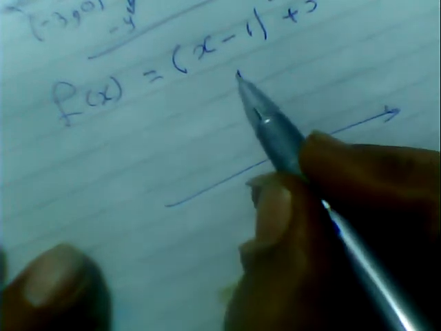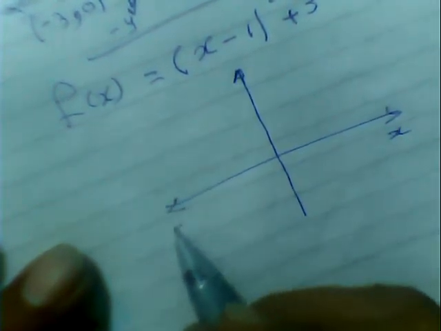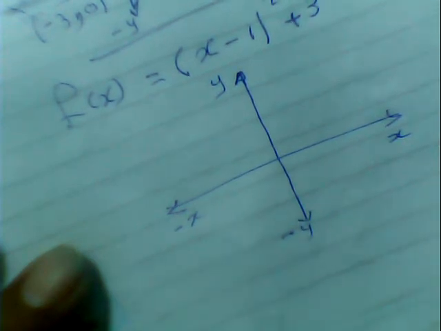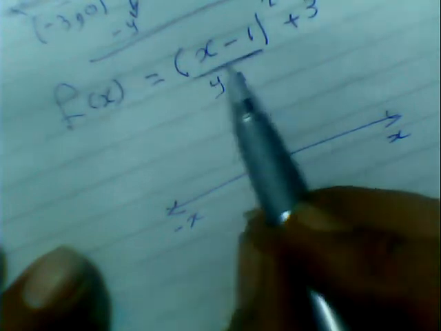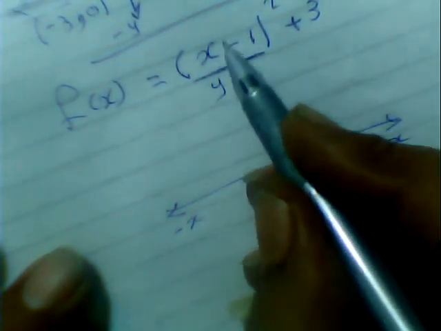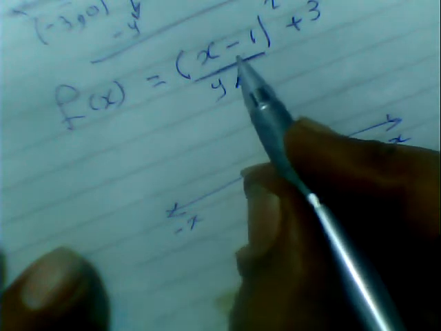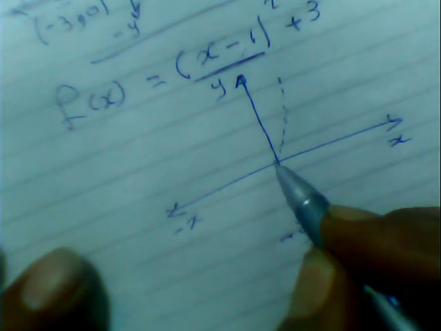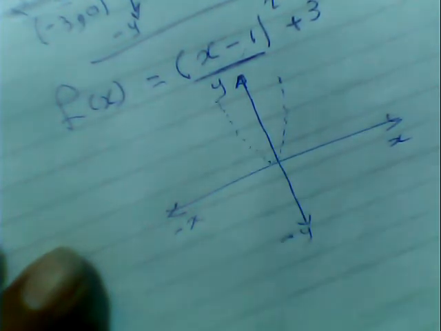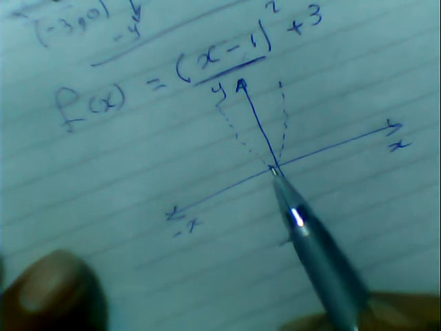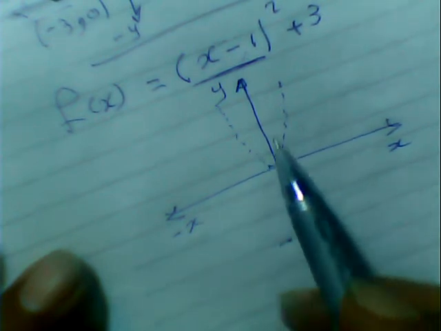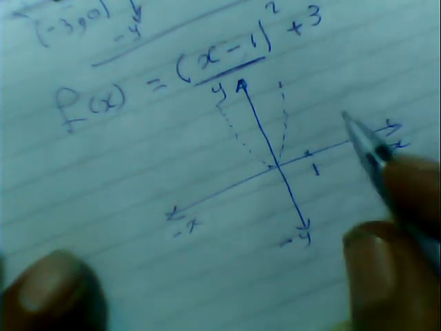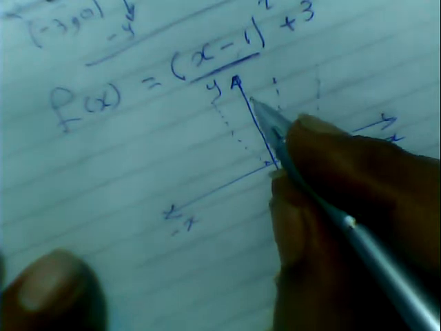This axis, x minus x, y minus y. How can we draw this? We move this to the right, one step. Then we can move the first graph, x square, one step to come in here, with the vertex here at one, and this comes in here.